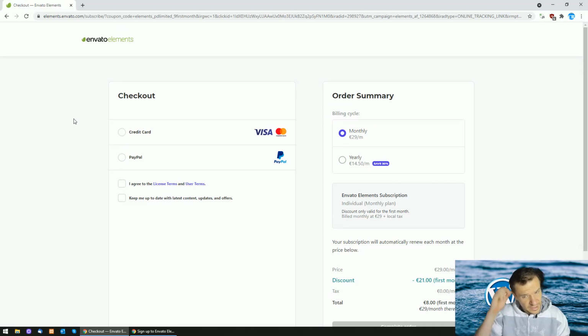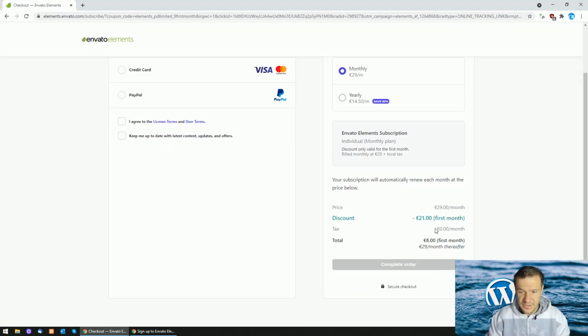Afterwards, you will be redirected to this checkout page. And here you will be able to see that you will get a massive discount for your first month subscription for Envato Elements. So it's only €8 or $9. If your default currency is in dollars, you will see here $9 instead of 49, I guess, in dollars and 29 in euros.